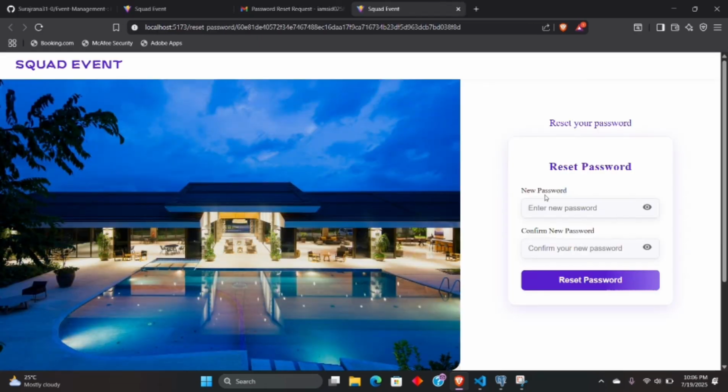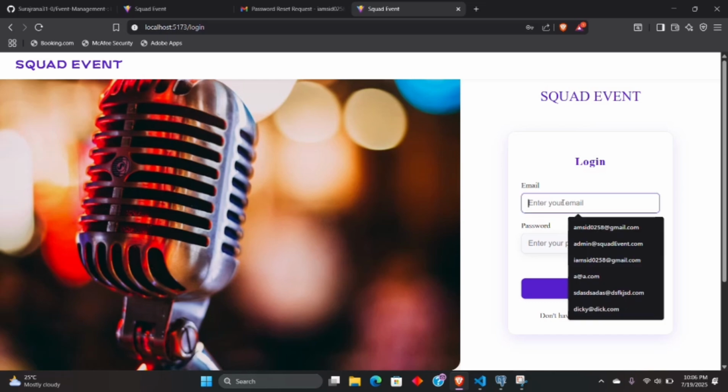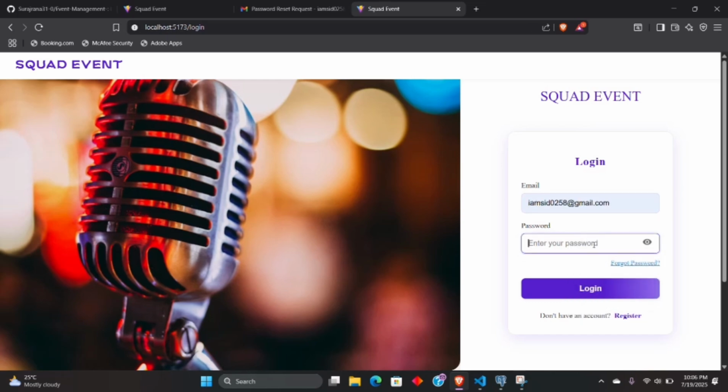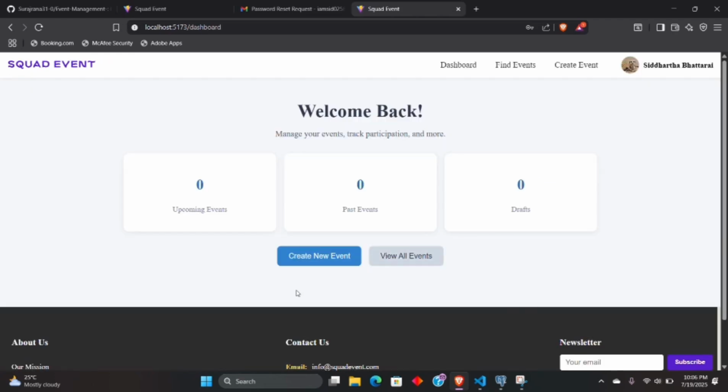So just press new password. As you can see, I'm putting in a different password this time. And reset. Now let's try it with our new password. Okay, and we're logged in. So this is our dashboard. It is pretty simple. We haven't made it too extreme. It has a simple UI and simple UX, so it's easier for the user to understand and navigate.